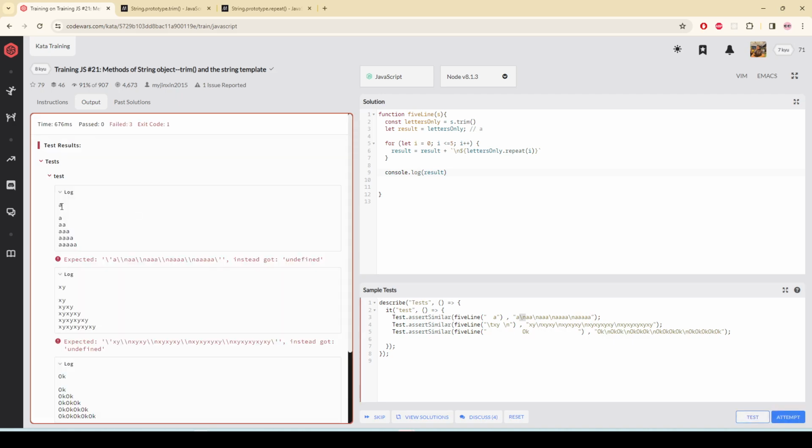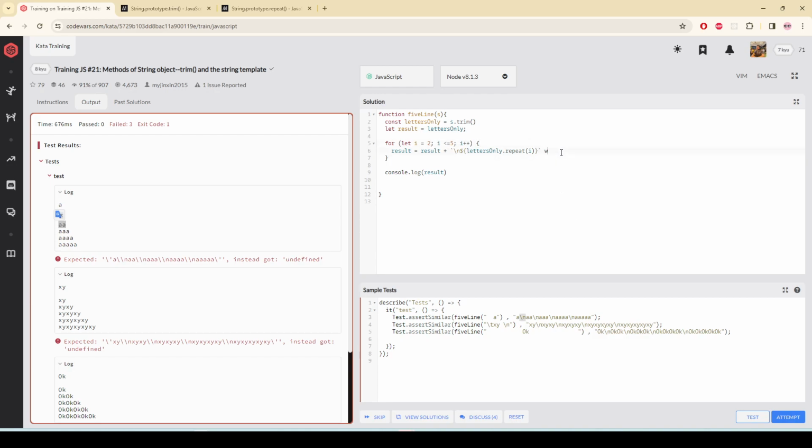Now if I test it, you can see that there is an A, then there is a gap. Why is that? Because when I use 0, it is going to repeat 0 times. So there is a gap because of that. But the n is going to be there, so this here is nothing, but there is a new line. And then when it is 1, it is starting again. We don't want that. We want to start from 2, because we are taking the letter A here.